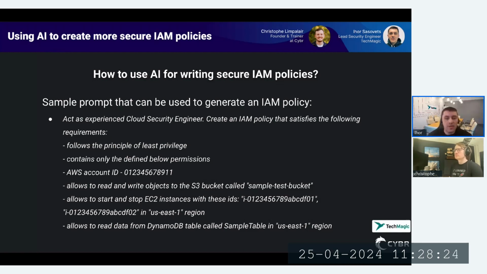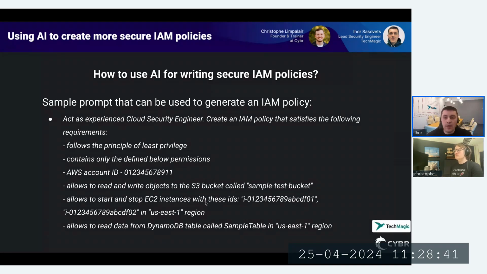Also specify the AWS account ID, and you can just use this from my sample prompt as is, because you can see that it is just incremented numbers, and the same goes for the S3 bucket.